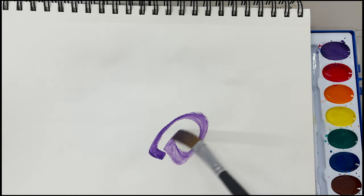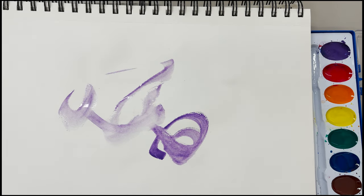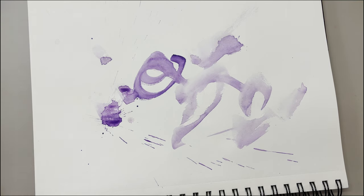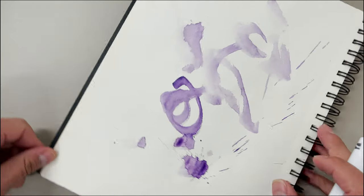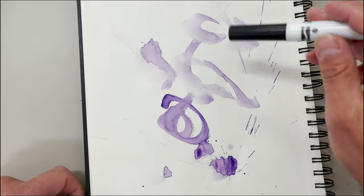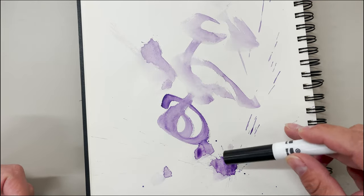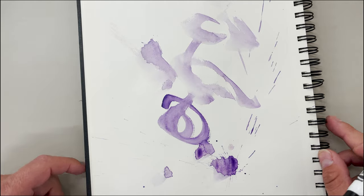All right, so I got purple this time, and I'm going to use quick mark, just something quick. And maybe some splatters. There we go. All done. Time to let that dry. All right, this one, I see so many things. It could be like a kid with his head here and his arms out, stomping on a puddle, you know, or a bug.